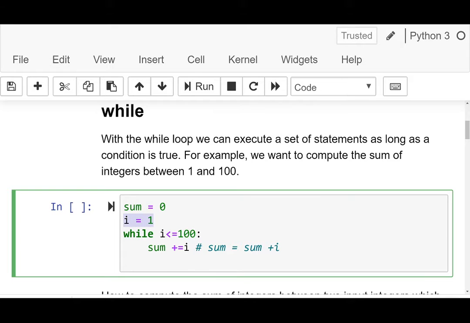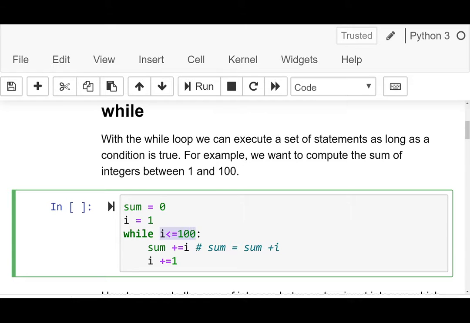First, i equals 1. When i equals 1, we add i to the sum, then increase i by 1, so i will be 2. Then we loop through the while loop until i is eventually larger than 100.